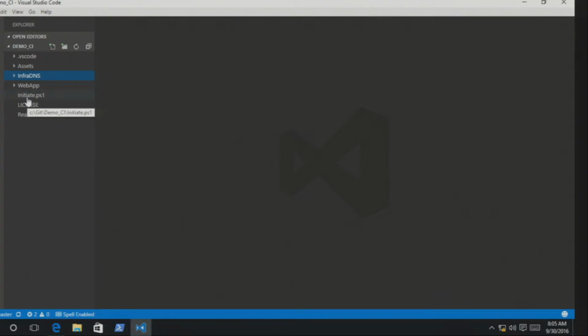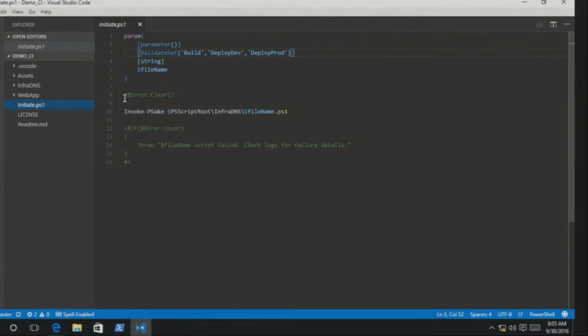In this particular case, we'll just be dealing with the infrastructure or the DNS stuff here. The initiate right here is simply a script that is used to kick off in TFS. Nothing magical about that. The majority of the code is under the DNS section here.